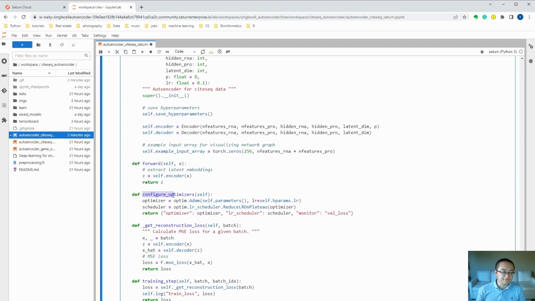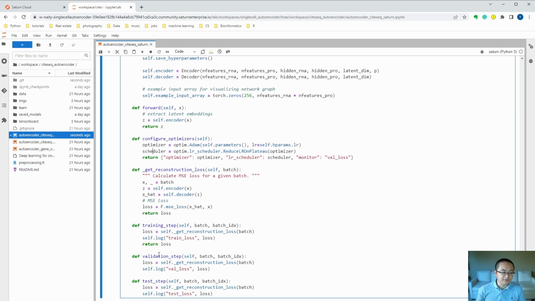We define the configure optimizers function to create an optimizer for our neural network. In our case, we use Adam. And we also define a learning rate scheduler so that the learning rate would decrease if there is no improvement on the validation set. Finally, we need to define the training step, validation step, and the test step.